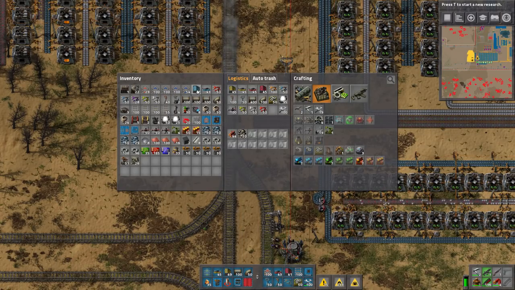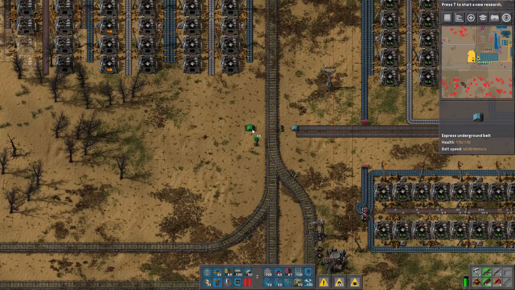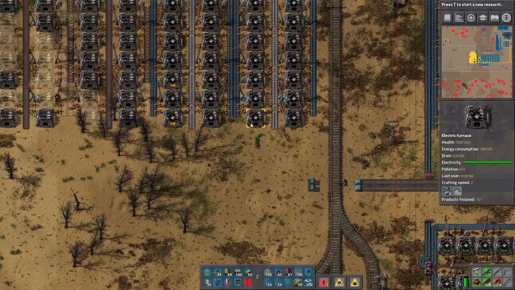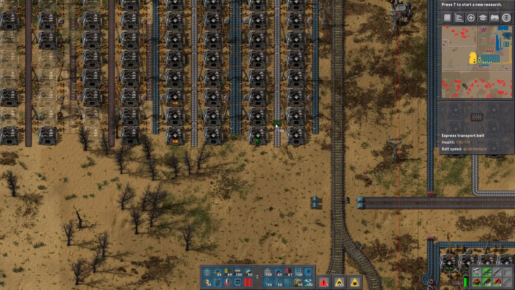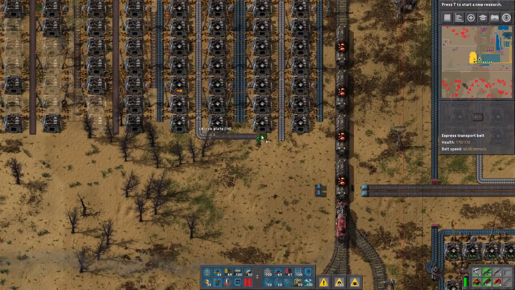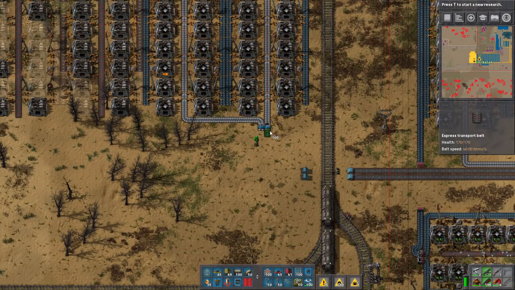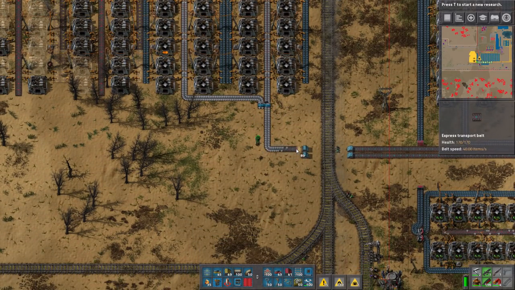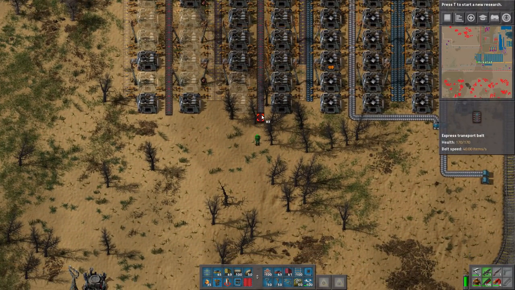Alright. Actually, we can go like that. There we go. Alright, and then, same as before. And we combine it onto a nice blue belt. Same thing over here. We will need some more ovens though.